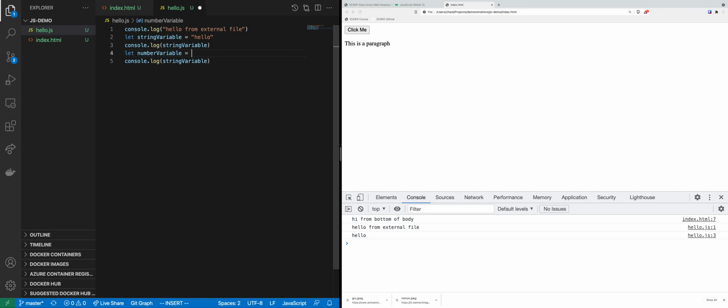You can also have numbers. So here you see our 3.3. That is similar to var, but var is global and let is scoped. So let is a little bit more of a best practice.